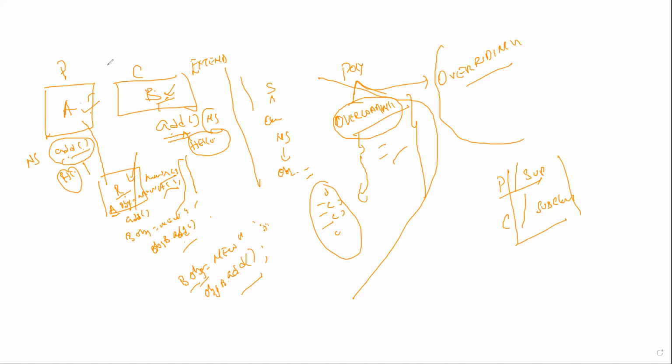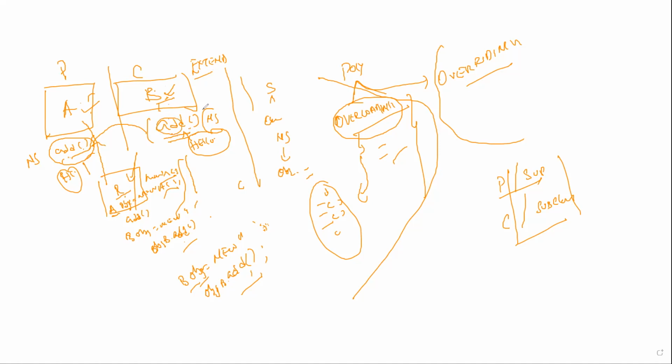The answer is that it is overriding the parent class method. See, if it is an individual class, then we create the object for B and access add. But when the same method exists and the class is extended, the compiler will not understand which method it needs to take, either this add or this add. So it takes the latest method, the one in the child class. So always the child class method will override the parent class method. This is called overriding in polymorphism.